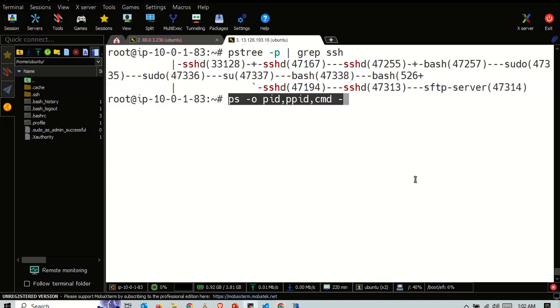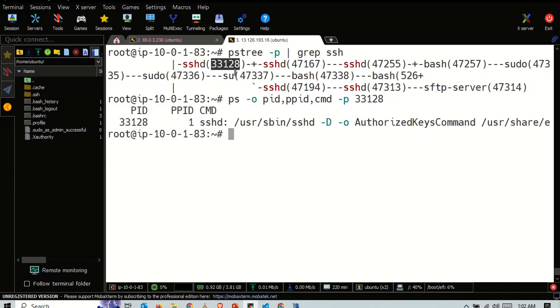To check the parent of a process, you need to run this command. Who is the parent of this process ID? If I check this, the parent ID is 1. So systemd is the parent of that process.